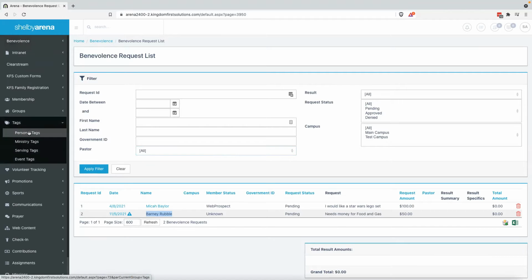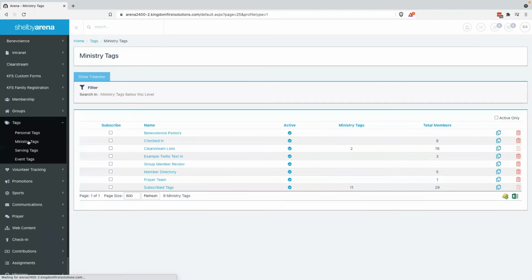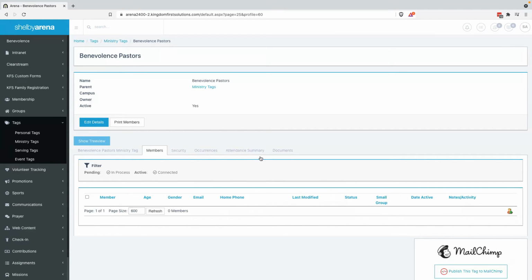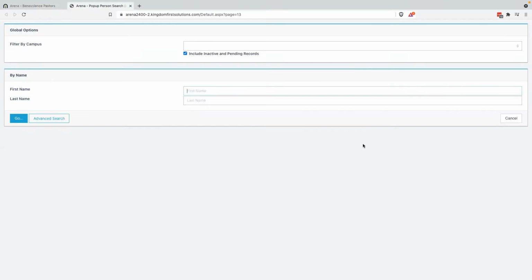So there is a ministry tag that can be linked up for the pastors. When we put one in here, it's going to automatically create a tag called Benevolence Pastors. You don't have to use this one if you don't want to. You can obviously use the module setting to redirect to a different tag, but for ease of configuration, I'm just going to go throw a couple people in here.